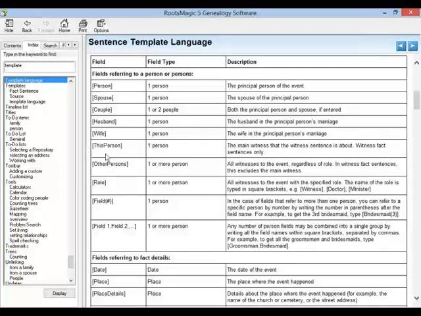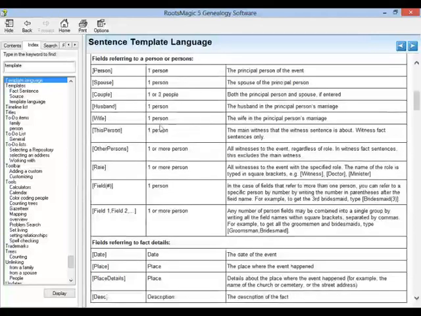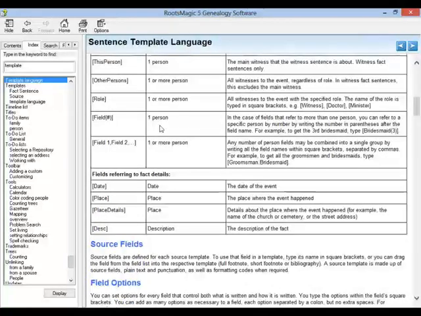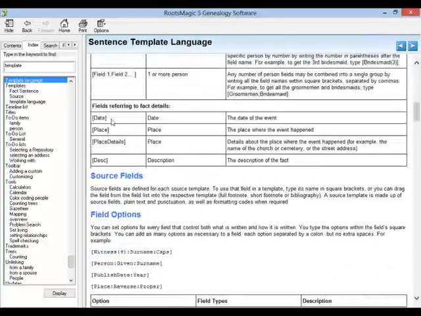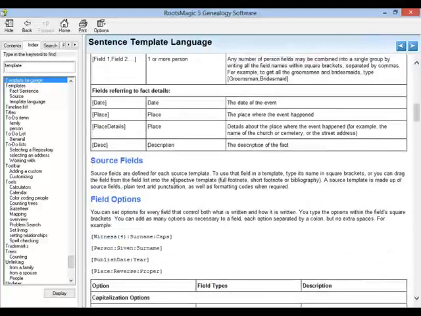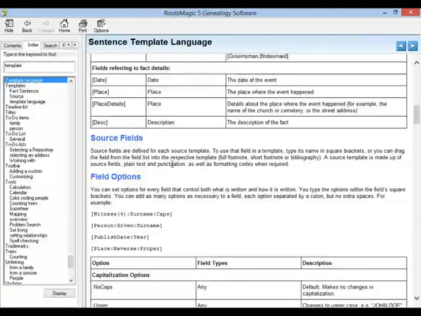In other words, the person that you have shared that event with, and person is the original owner of that event. Like I say, in future webinars, we will cover that. Here are other fields that are available: date, place details, and description. As I mentioned, source fields, you create them yourself, and we're going to talk about those in just a little bit. So far, we've limited ourselves to just the sentence templates, but we're going to show you how to do the source templates, and they can actually get quite a bit more complex even than the sentence templates.